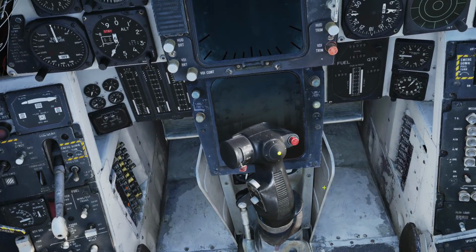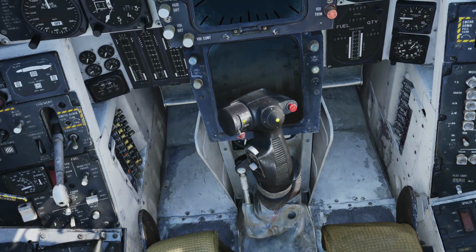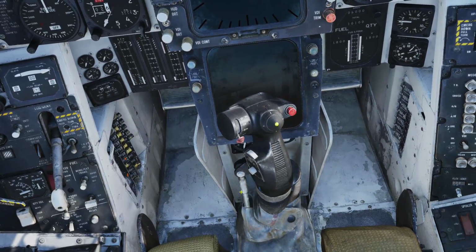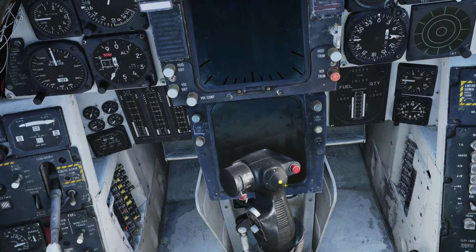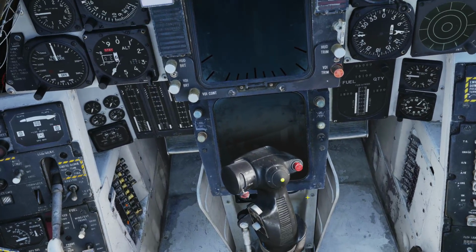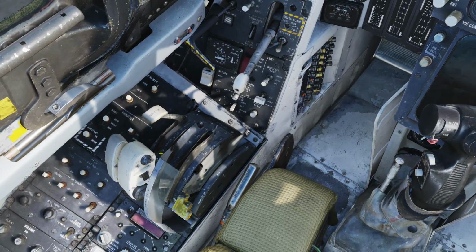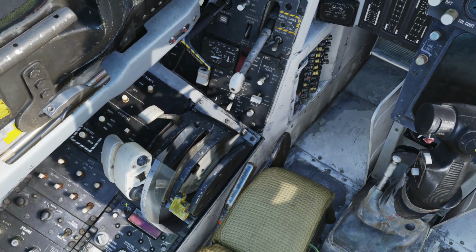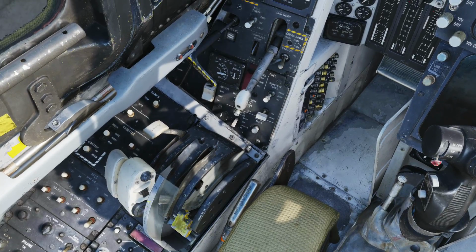So this is our 4-way trim hat. This is our weapon selector, that we will not need. This is emergency autopilot disconnect here, I believe. Our pickle button, and there are a couple other triggers on the back there. This is our ICS knob, which we would use to communicate. Our wing sweep there, our normal wing sweep knob.